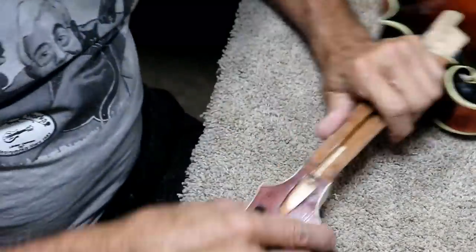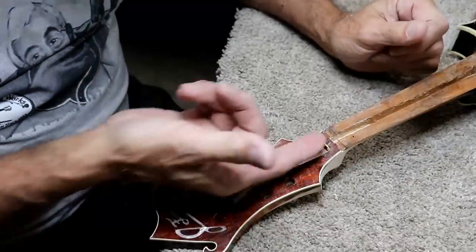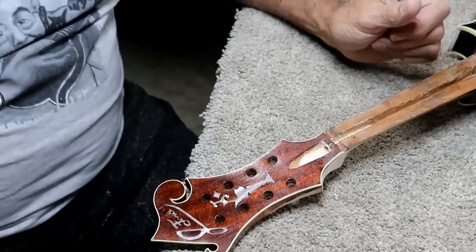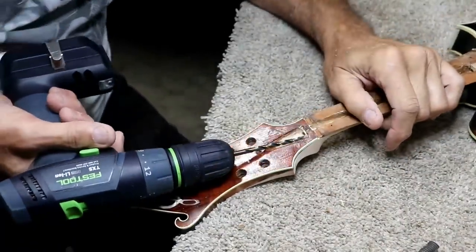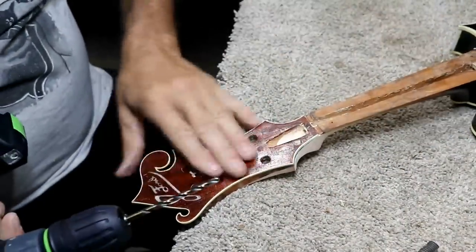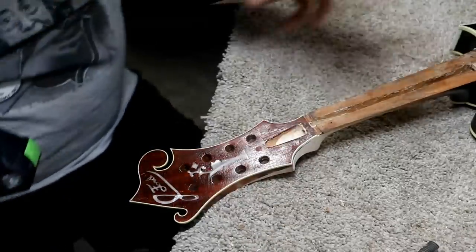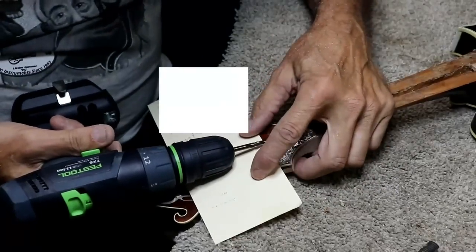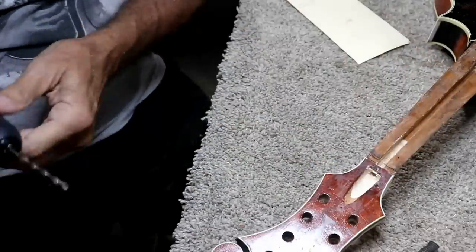It's not quite all the way through yet, but I'll just take a little drill now, and I think I can get it to go in there and make a hole, and we'll just work it out from there. Here's a 3/16 bit. I haven't even tried it yet to see if I can get in there. I'm a little bit afraid I'm gonna rub this peg head. Even though this peg head's pretty crude, I'm not too worried about it, but I don't wanna rub it if I can help it, so I'll put that card there, kind of get it out of my way. As good as I can do, I think, for now, and we'll move on from there.